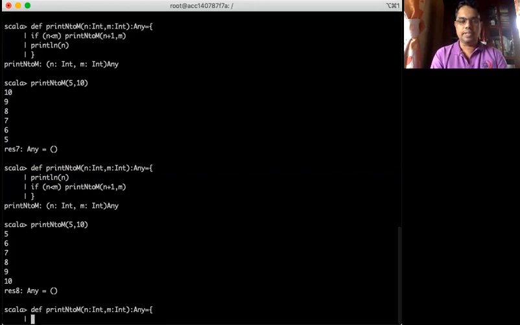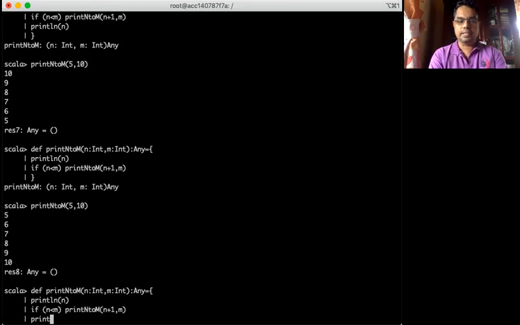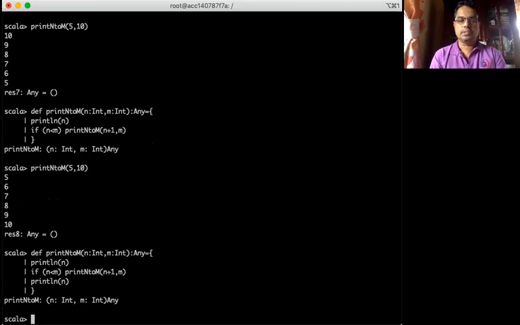You can clearly see this if I do this modification. Let's say I print this and then we call that. Maybe after that I also print something, let's say println, a star. Maybe I print n here again, so that's much better. I print n two times, before the recursive call and after the recursive call. So then the recursive call is not at the tail. So this is kind of non-tail recursion, right?